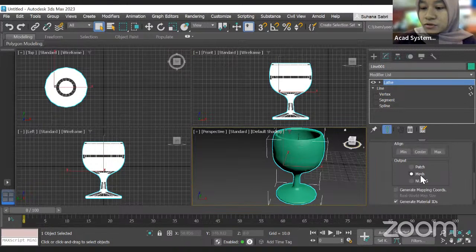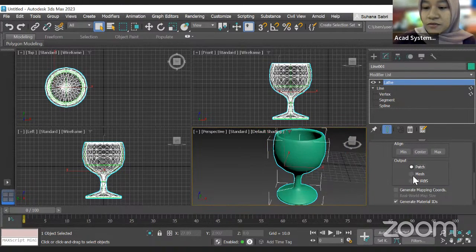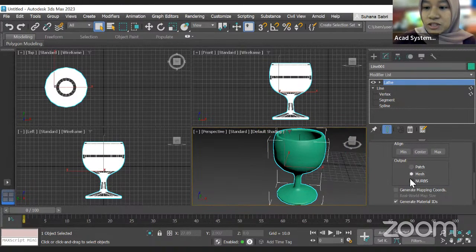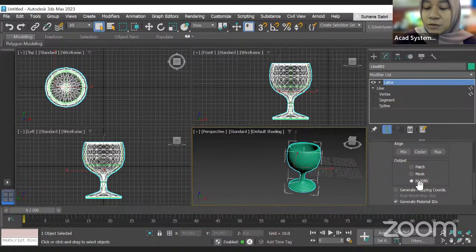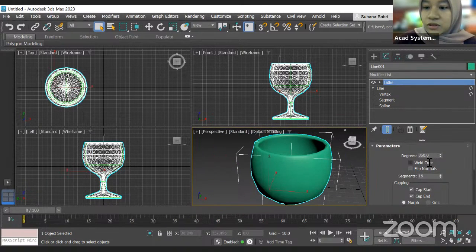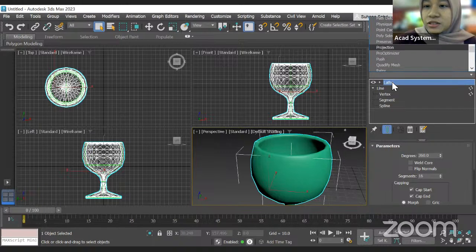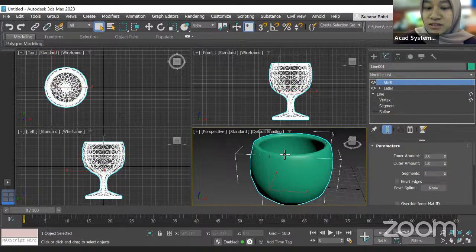You can also use this one here to make it smoother. We have three kinds of output, so you can just select which you prefer. And also we can add other modifiers, such as a shell to add some thickness.